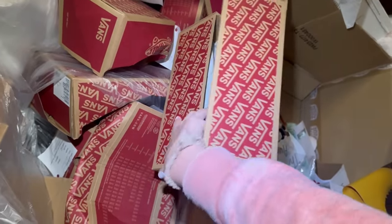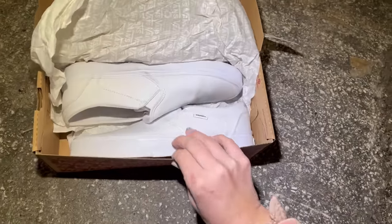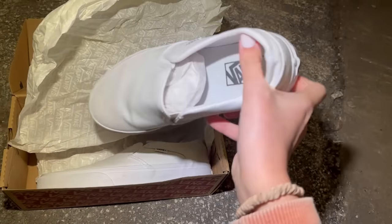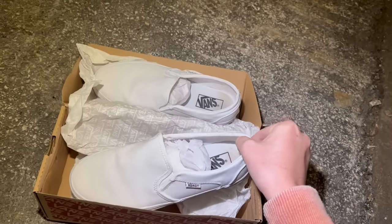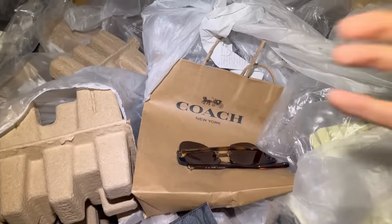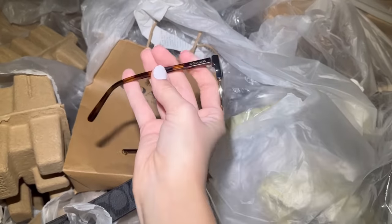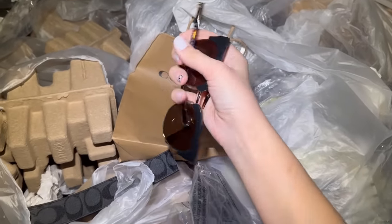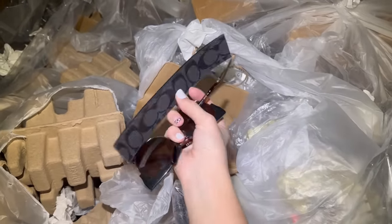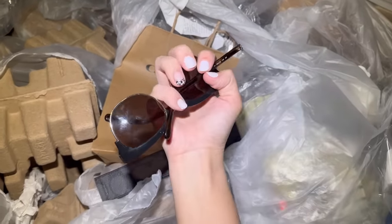I was about to leave, but luckily I kept digging. There's another box with a donation tag — super heavy. Oh my gosh, these look like they're brand new! I can't believe they didn't donate these. They still have the stuffing inside and I don't see anything wrong with them. You can tell they're a little bit worn, but barely. I'm checking another spot at the mall and there must be a Coach store here because I found a pair of Coach sunglasses, but they did break them in half — snapped it off. Maybe it can still be fixed. I did find both pieces, and there's also what looks like part of a belt or purse that they cut up. Maybe these can actually be saved.